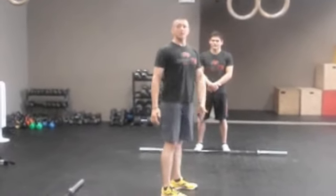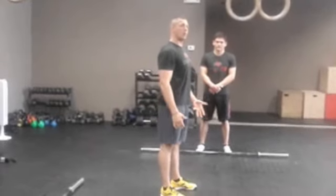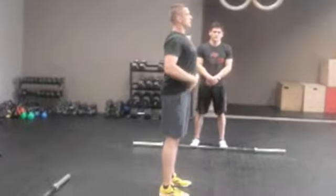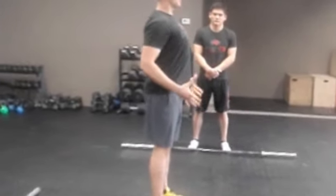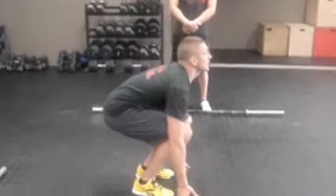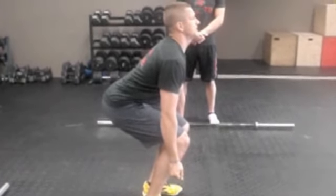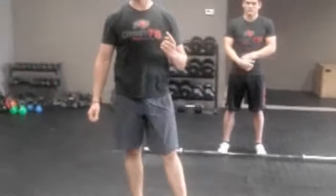When you go down to address the bar, take the bar, you don't need to look down. Your body will find it. You know where it is. Okay? So, whether you have a mixed grip, or a double overhand grip, or a hook grip, that is up to you. You go down, my abs are squeezed tight, my feet are in position, my shoulders are back. I'm going to come all the way down to my mid-shin position. That would be your actual starting position.